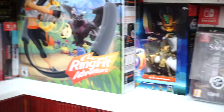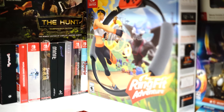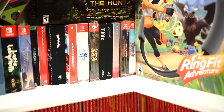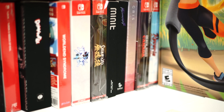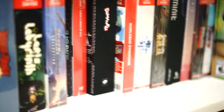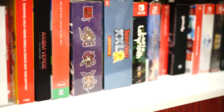We have some of the bigger stuff right here, kind of like the Ring Fit, which is a great game if you're into that kind of stuff, and a couple more Collector's Editions. Some of these are from Play Asia, Limited Run Games, Super Rare Games, and other limited companies that are out there. There's so many now.